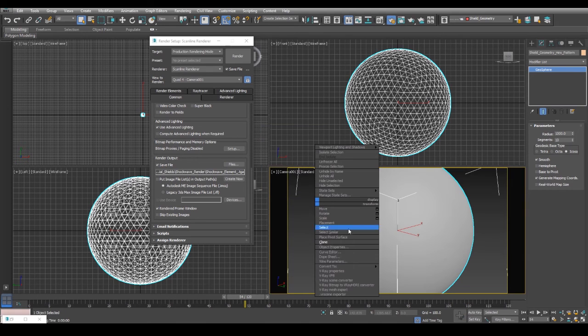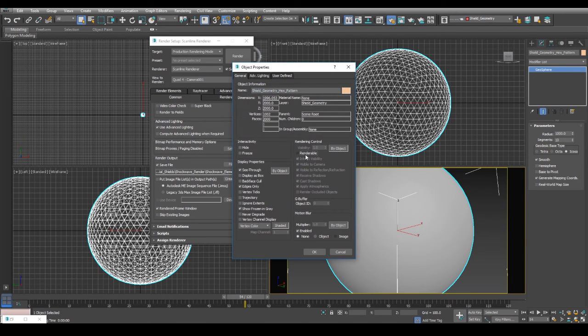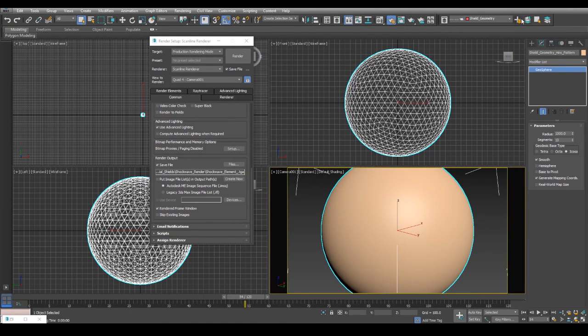And we'll choose OK. And in the object properties here, we're going to make sure that renderable is checked. Turn off receive and cast shadows, and turn off see-through as well. And we're going to put this in its own layer, so hex shield, if I can spell, and choose OK, and turn off shield geometry there, and this should be the only thing that we have left in our viewport right now.